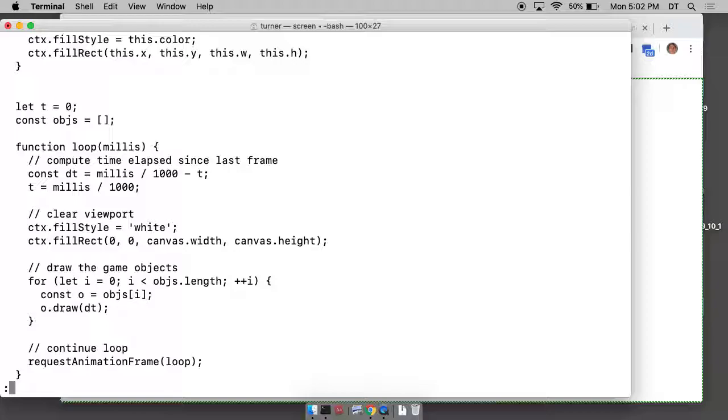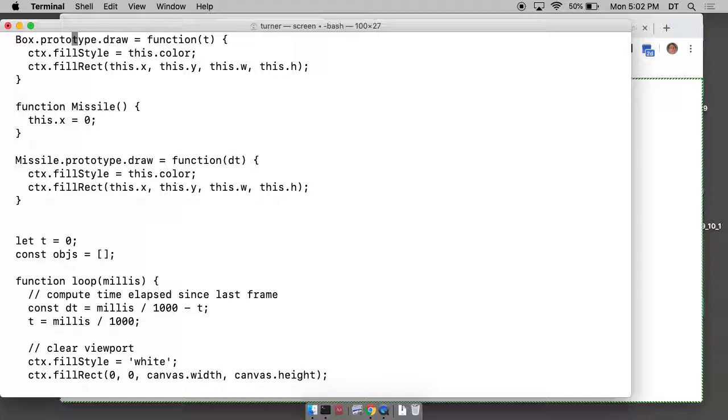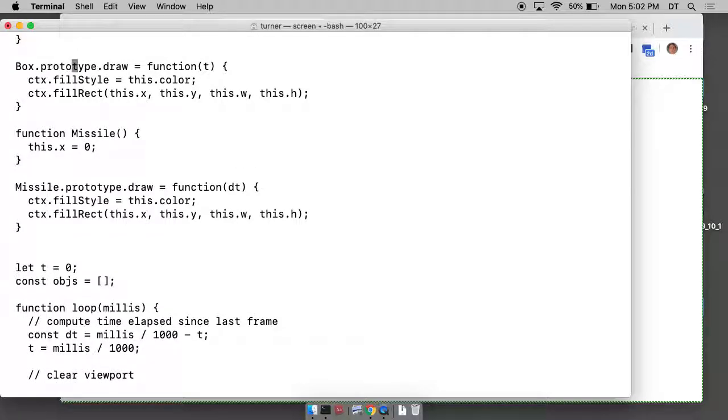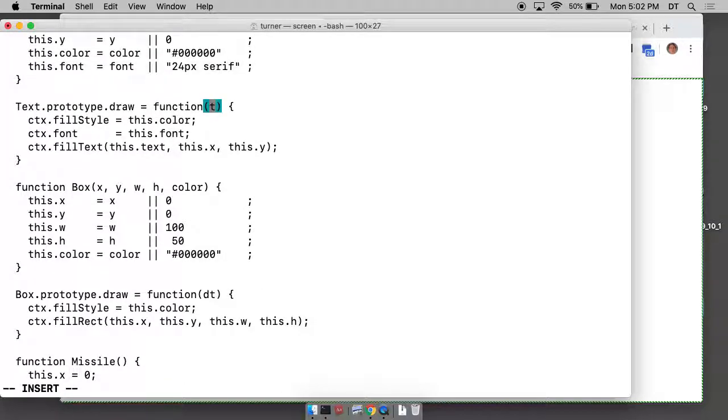That's for the time of the current frame. So this should be a DT, not a T. We just ignore it here, so it doesn't really matter.